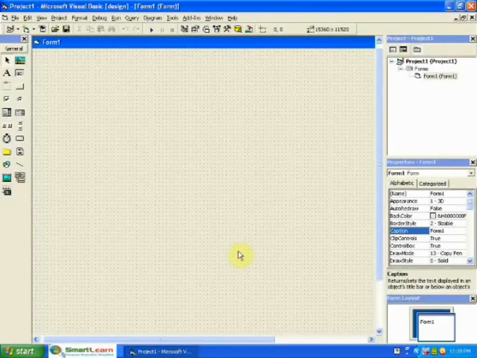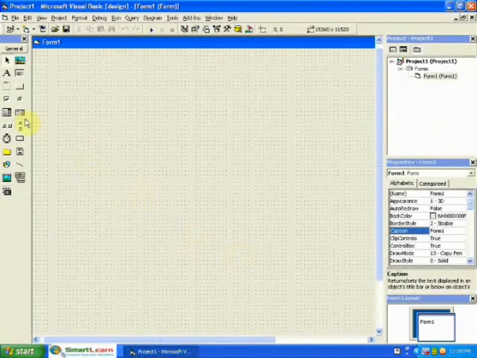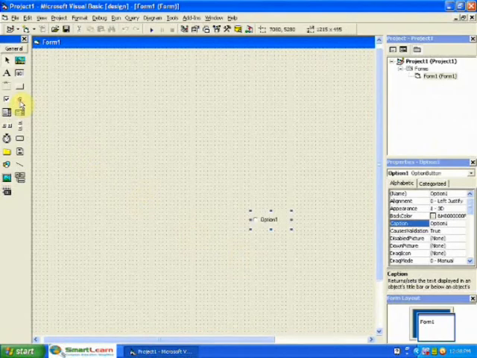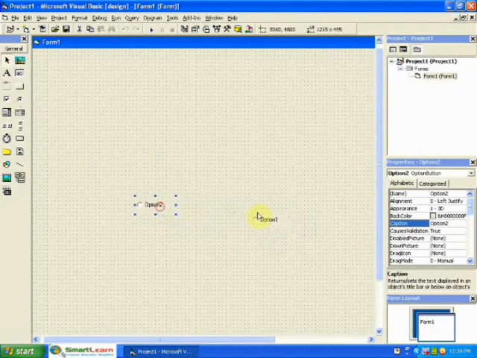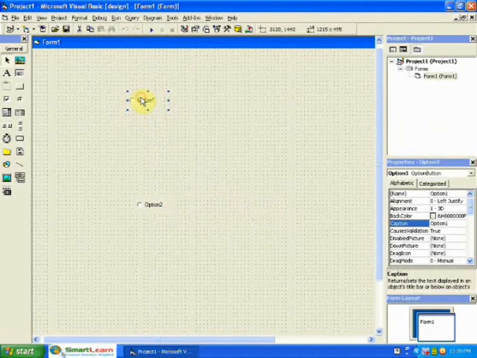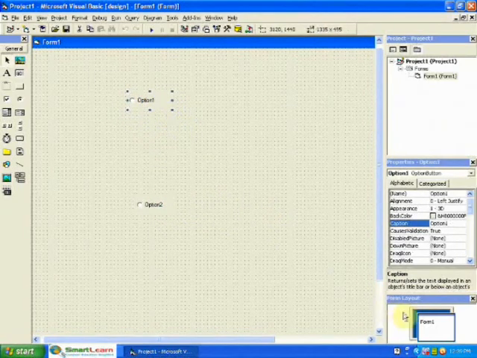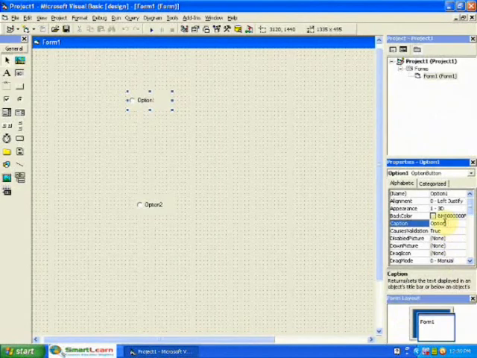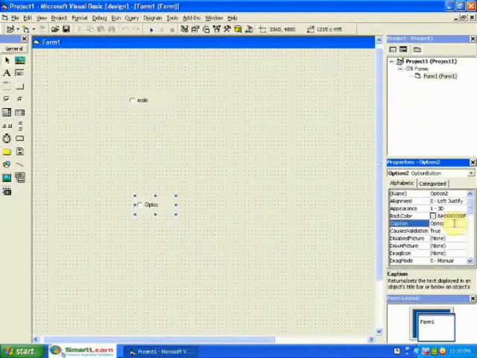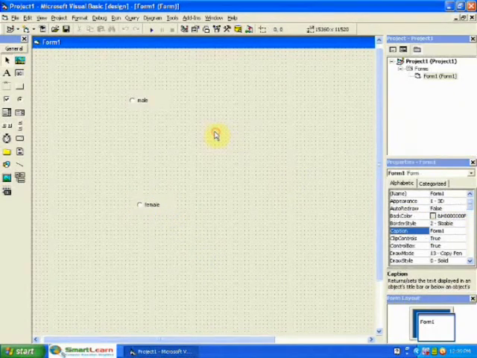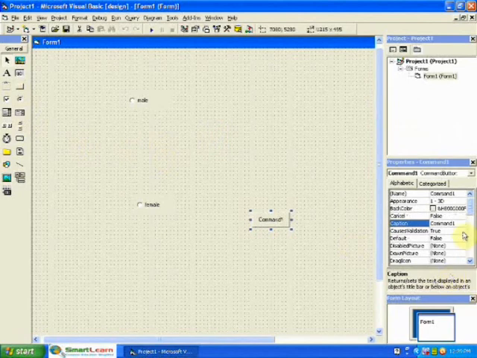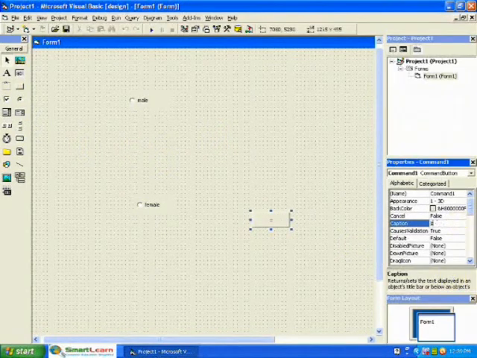How to insert the option box. Step 1. Insert two option boxes by double-clicking on the option box icon. Step 2. Drag the resulting box into the place on the form and size it according to the data it will hold. Change the caption name as Male for option box 1. Change the caption name as Female for option box 2. Step 3. Insert the command button and change the caption name as Submit.